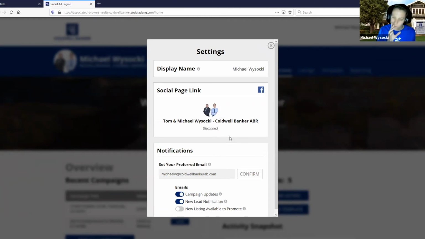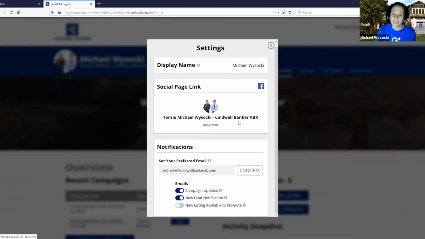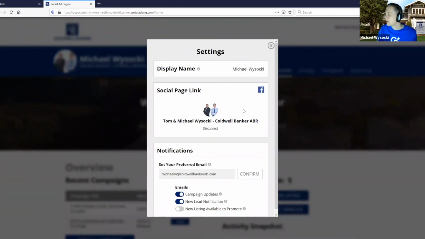I've reported it to the Social Ad Engine team. I've reported it to Coldwell Banker, the head of the Social Ad Engine department there. His name's Christian Montiel. I reported it to him. That's the fix for it right now until they can push through that change. It's just an error that is popping up for some reason. Does not affect your ability to run the ad. You just have to disconnect your page and reconnect it. Like I said, that's only been affecting a certain number of people who set up their Social Ad Engine accounts, mainly in 2019 to early 2020 is what I've seen.